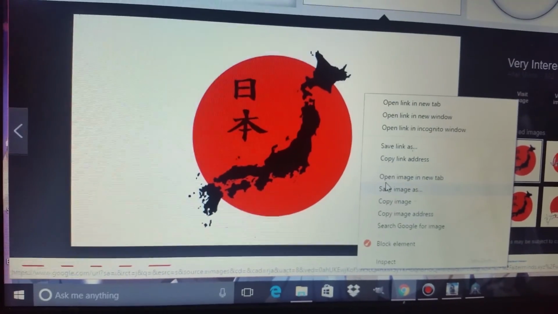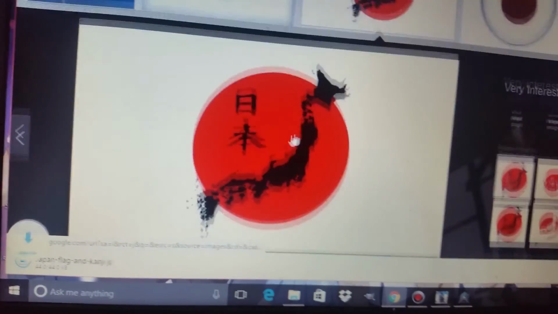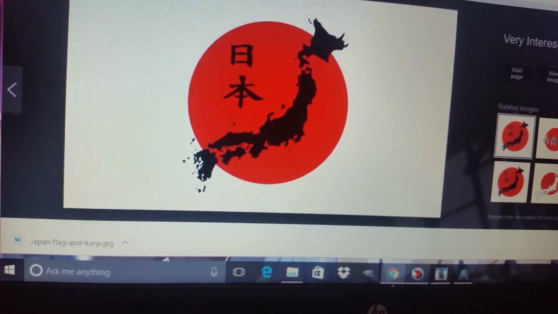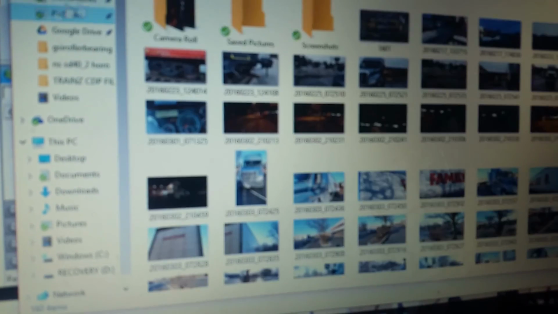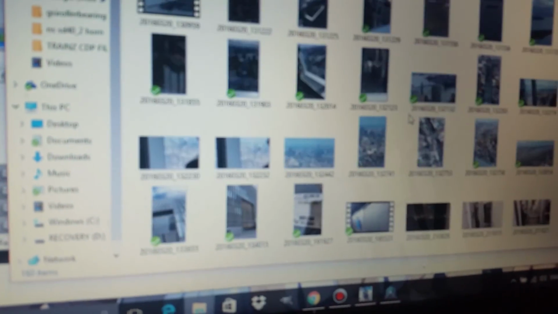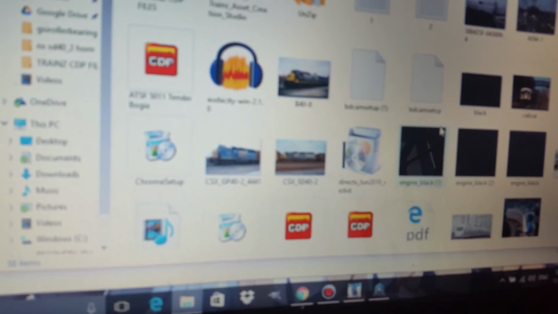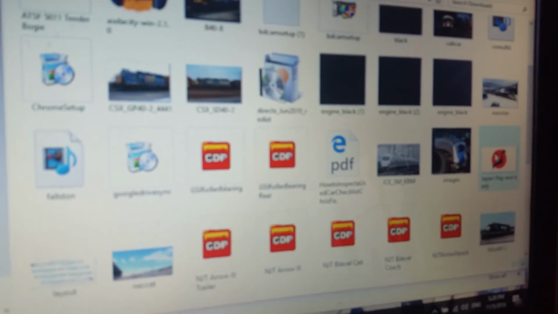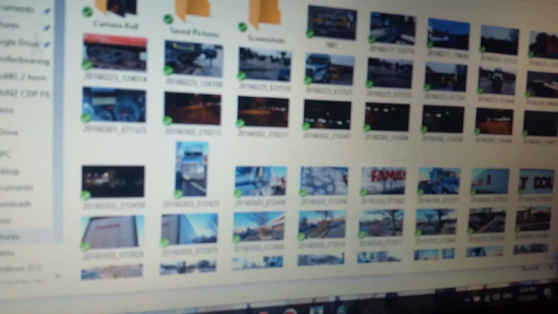I'm going to right click on it and click Save Image As. And that name is fine, just hit save. Okay, now, where is it? Now I'm going to go back to the image that I saved. It's either here or somewhere on this computer. Probably under downloads, it keeps putting stuff there. Oh, here it is. I'm going to right click on it, click copy, in case I end up needing this image later on. And then I'm going to paste it here in the folder for the region.